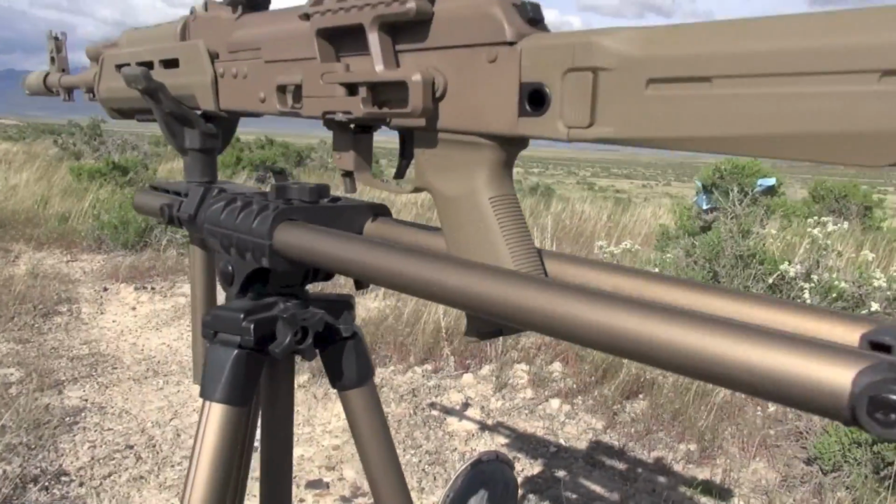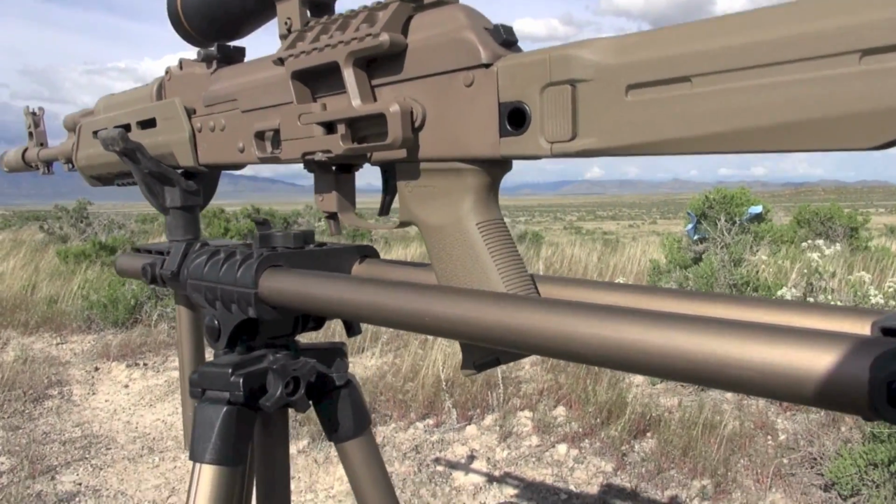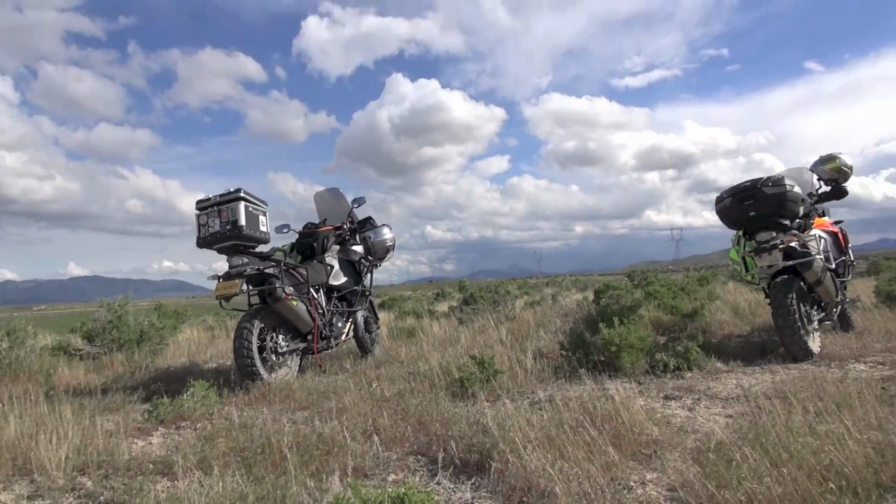I'm shooting off a field pod. That's a Caldwell field pod, reviewed. I love it. If you don't have one, you should. We came out on motorcycles today.